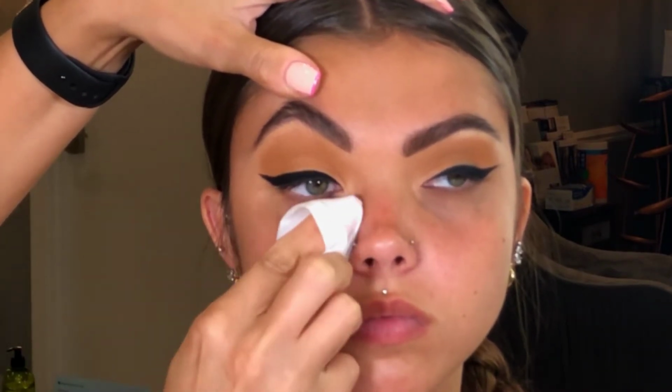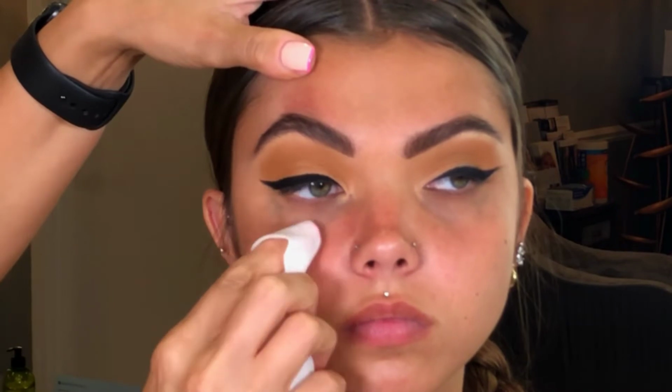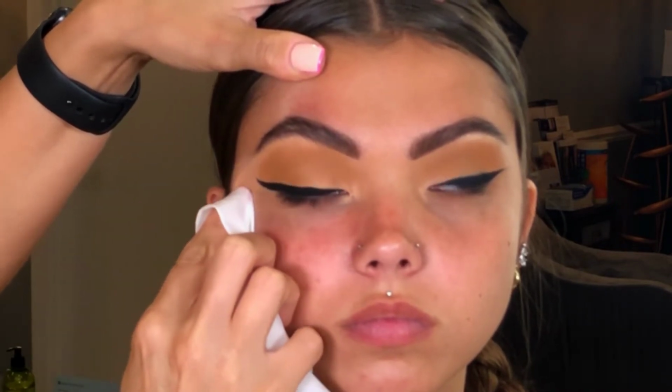And then using any makeup wipe, you want to make sure you're cleaning under the eye really well, because when you use black eyeshadow, there's a lot of fallout, and you don't want to go on top of that with foundation, because your foundation will mix in with the black eyeshadow and it'll just become a big old mess. So make sure you're wiping all that off before applying any type of primer or foundation on the face.